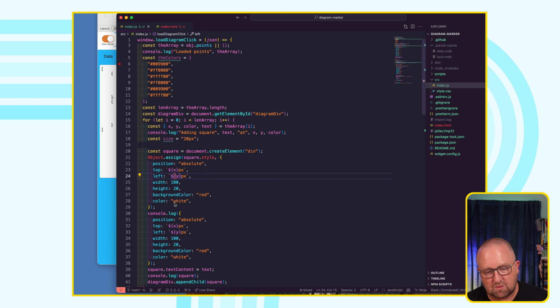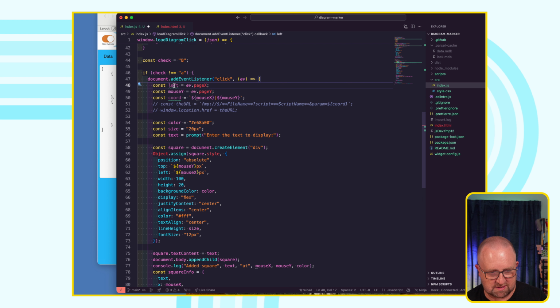So here's the click event, and I'm getting the X and Y. Let's change this to be left, because it's how many pixels from the left it's going to be, and this is top. It's written in X and Y, but that's just not how we're doing it. I'm not using this coordinates thing, so that's fine.